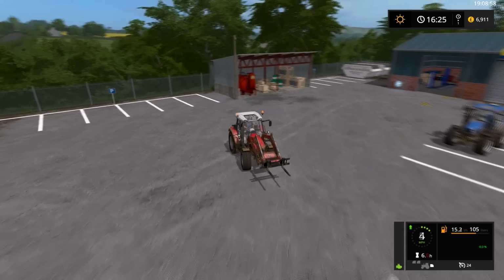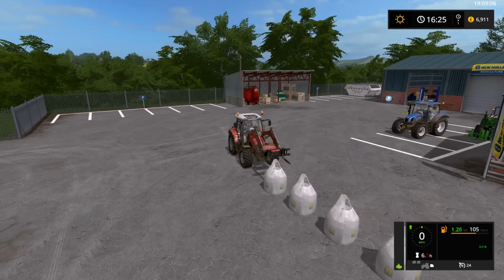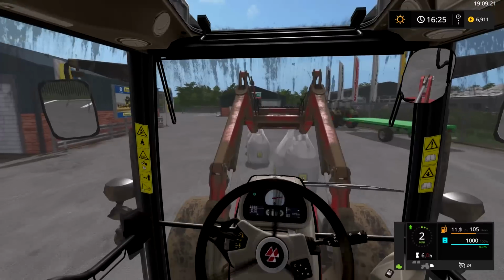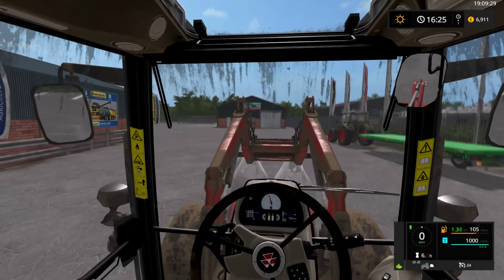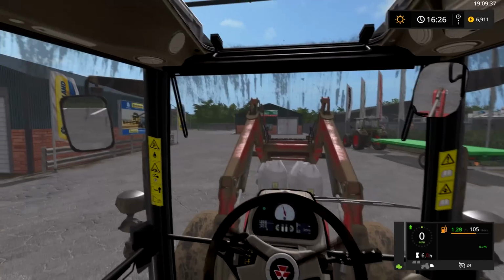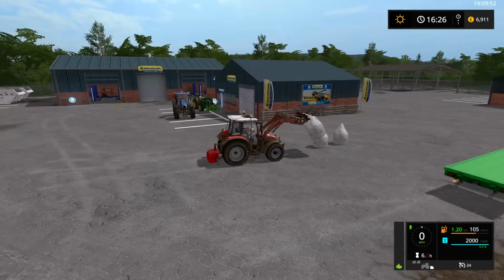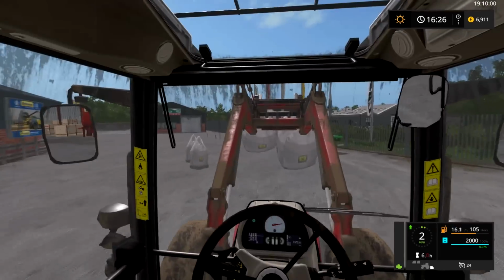So I missed completely the first time, which was a bit embarrassing, so I decided to leave that in anyway. We pick up our first bag here, and we pick up our second bag. Now I try to do it a really lazy way and then decide, Simulate, why are you doing this? Why are you being such an idiot? So we actually do it properly after that. You're about to see me do it the idiot way now.